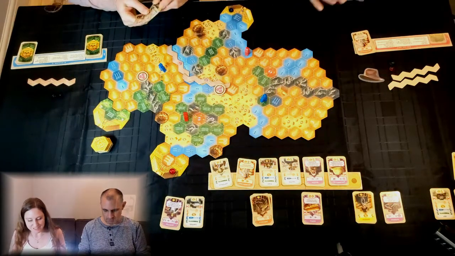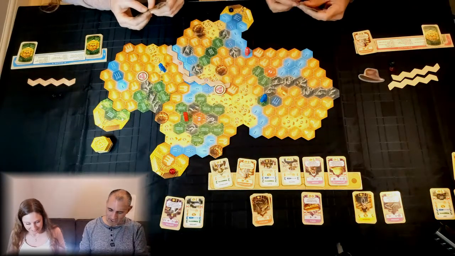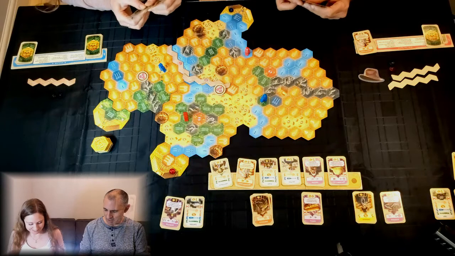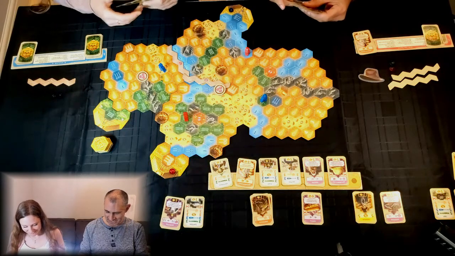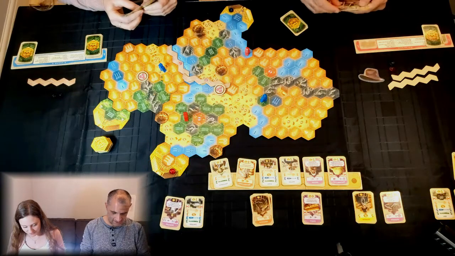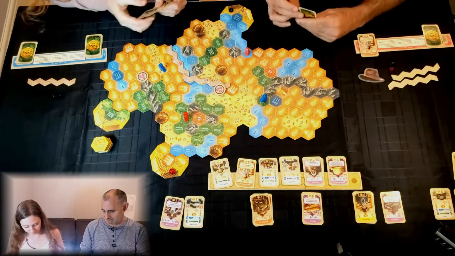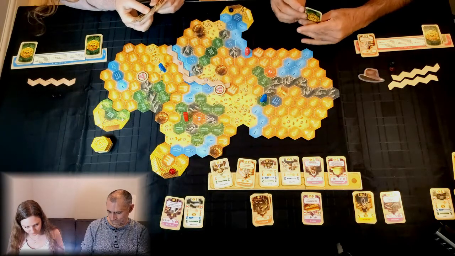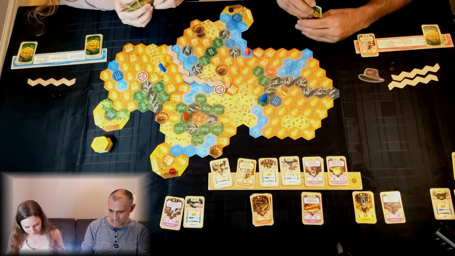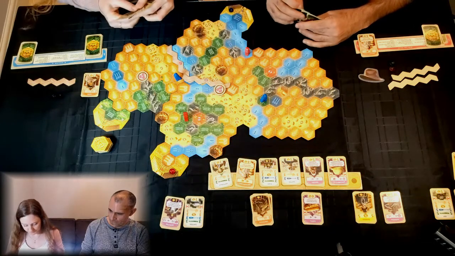Okay. That's not what I wanted to see. So we are getting to the point where what you have in your hand can be good or bad. Yeah. Not useful. Play a tutor to go 1-2.